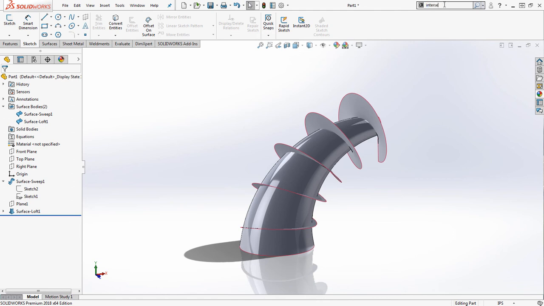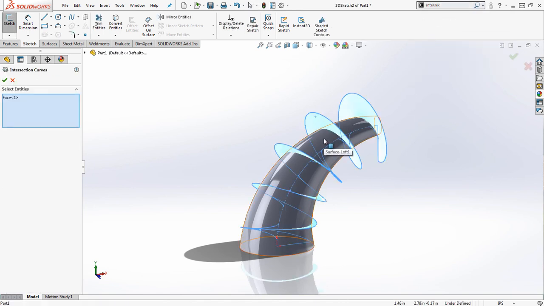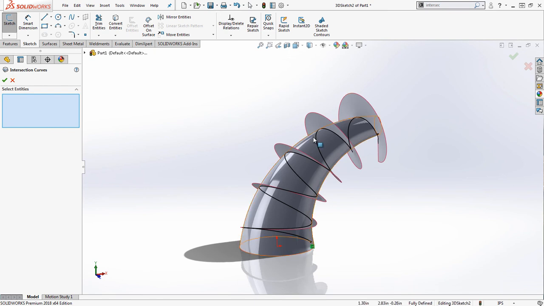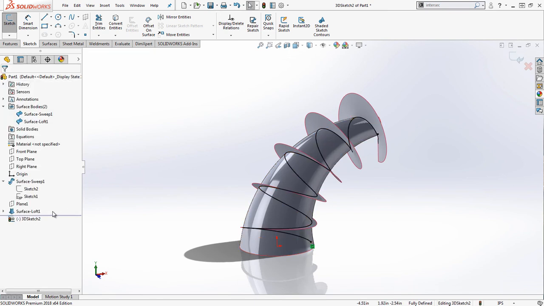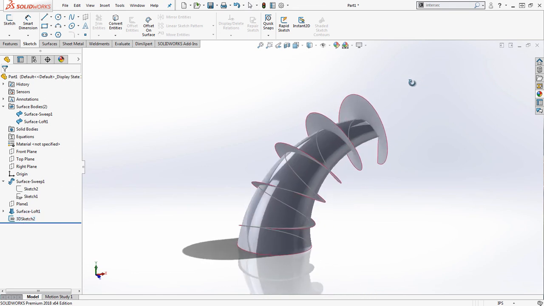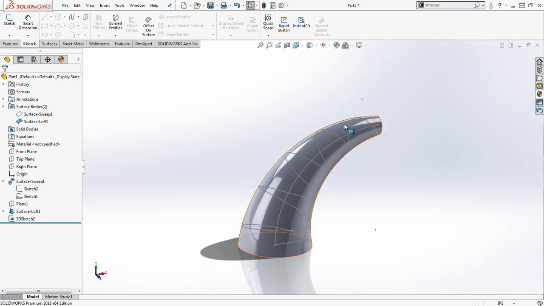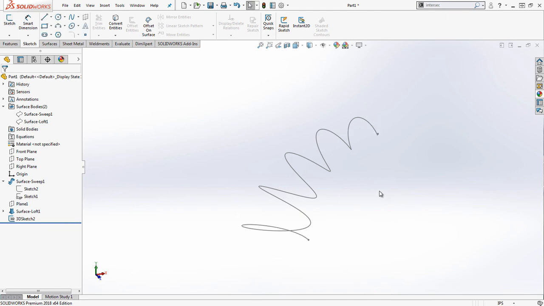So that one, I actually don't know where that tool is. It used to be easier to find in earlier versions of SolidWorks. I'm sure it's sitting there somewhere, or maybe I'm confusing it with another tool. But if you just search in the commands and go to intersection curve, if you choose these two surfaces and click OK, you'll see that it just creates that curve for you. And it creates the curve in a 3D sketch, so we're getting the exact same thing as if we were to trim this and then convert this over. So now I can go ahead and hide these surfaces. I could delete them if I wanted.